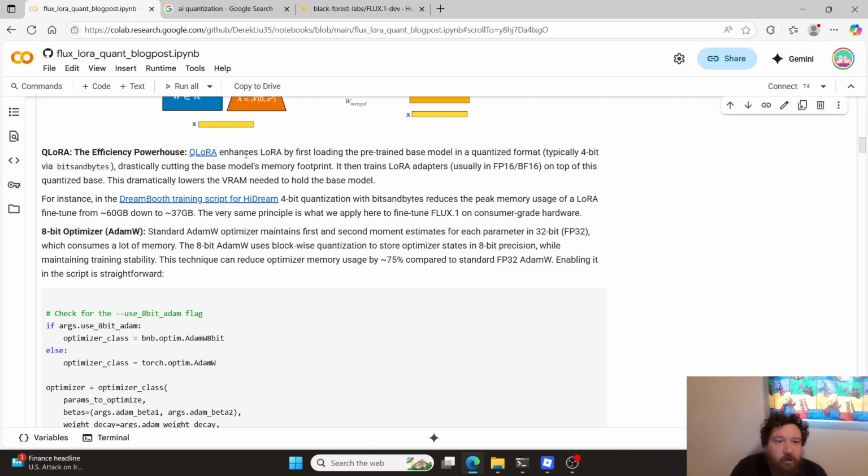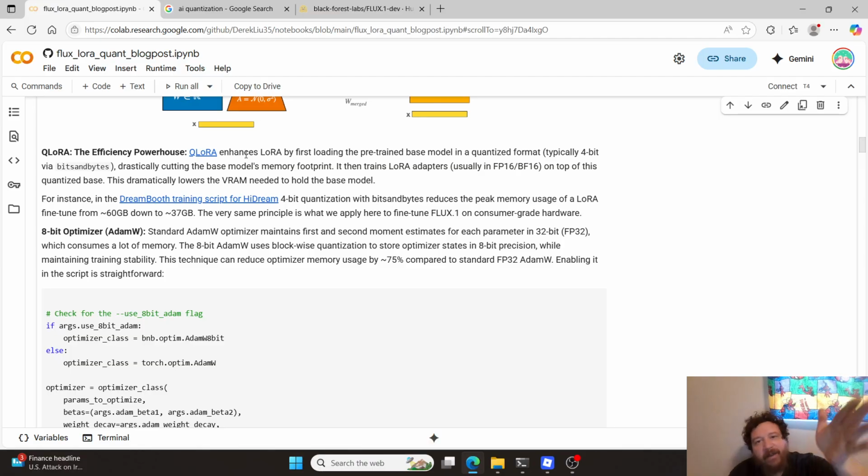QLoRA is the powerhouse of all of this. QLoRA enhances LoRA by first loading the pre-trained base model in a quantized format, typically 4 bits, drastically cutting the base model's memory footprint. It then trains LoRA adapters, usually in floating point 16, on top of this quantized base.